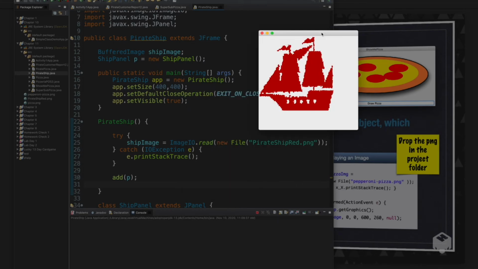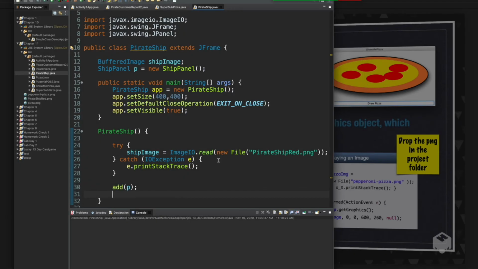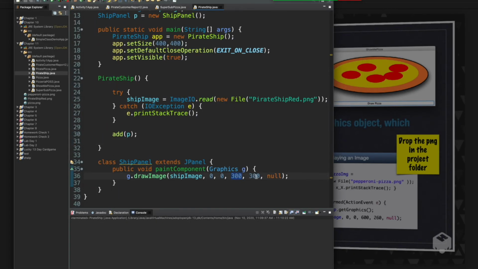Obviously, there's a working example essentially like this with Show Me Pizza, which is in the download for the chapter. But the activity was to get this pirate ship example working, and as long as you remember all the steps, it's pretty easy to do. I don't know that I made it look easy this time, but it is. And so you would resize the image here to whatever you wanted, or leave those numbers off to get whatever the default pixel resolution size of the actual image is. But frequently, the images need to be resized to fit. You can't do that if you add the image to, say, a JLabel or a JButton.